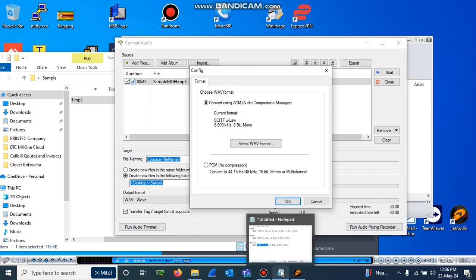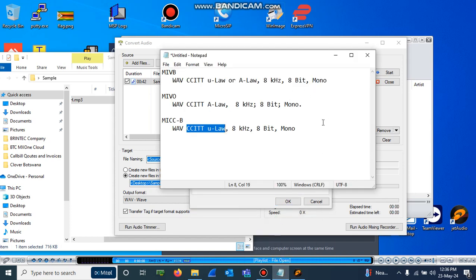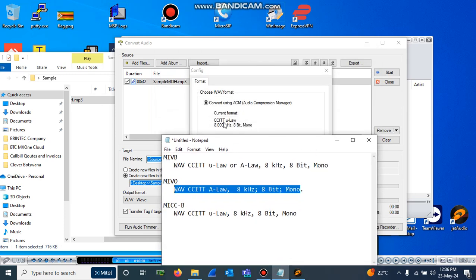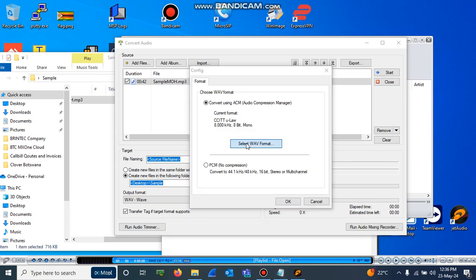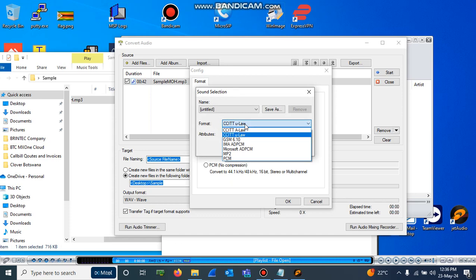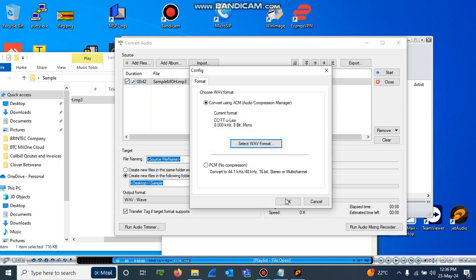Now take note, if I was going to, for example, upload the WAV file that I am converting here onto a my voice office controller, because it is strict for ALO and my tool is set for ULO right now, the format will be rejected by my voice office, which means I'll then need to go and change by selecting WAV format and change from ULO to ALO. But in our case, because we are going to upload onto the my voice business, it doesn't matter. So I'll just stick with the ULO because it is not strict. Then I'll say okay, and then I'll say okay again.